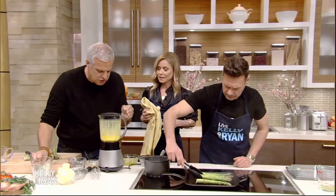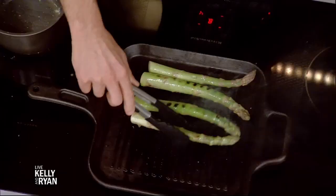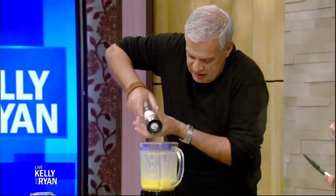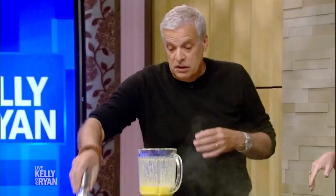They go fast. Yes, they're very fast. Keep an eye on them. We're going to pour our sauce Hollandaise and we're going to put some salt. I need salt right here. I love spring vegetable time. Did you put salt and pepper on the asparagus? I did, I did. So blend it and then add the salt and pepper, and we're going to pour it and keep it in a bowl here.